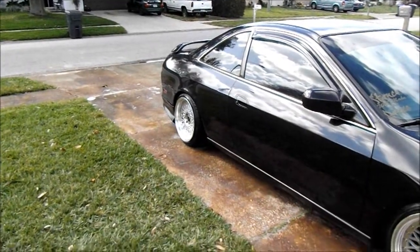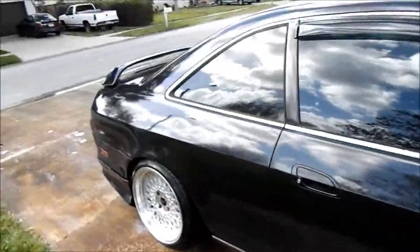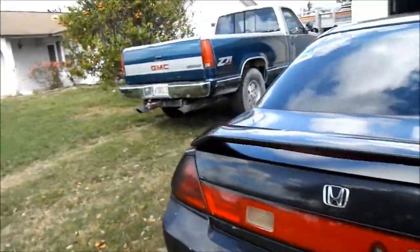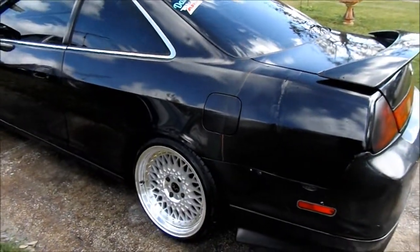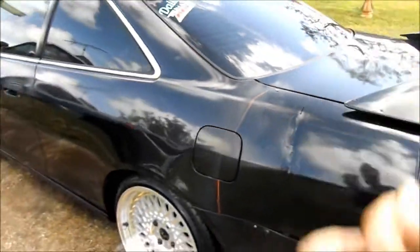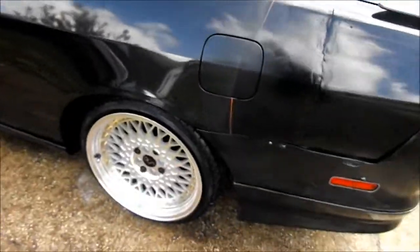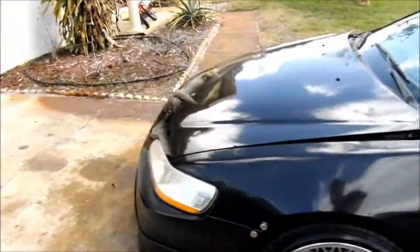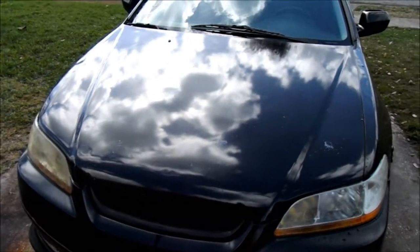The Accord is all cleaned up now. Nice and washed. This paint is really dull on it, so it doesn't really shine much, but it's 100 times better than what it was, and that is good enough for me. Once the car gets finished and painted, it'll look a lot better, not so dull. But we cleaned the wheels, put some tire shine on it. I'm happy with it.